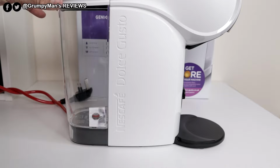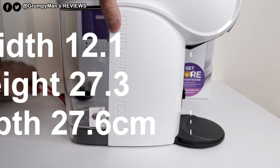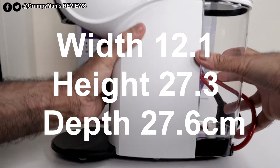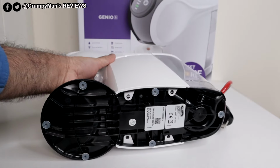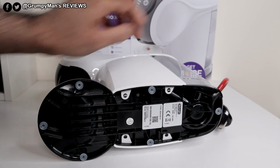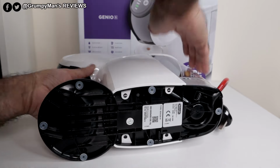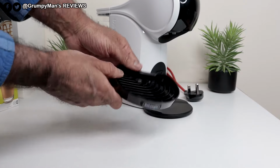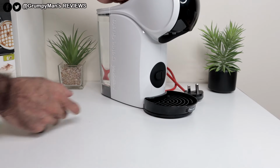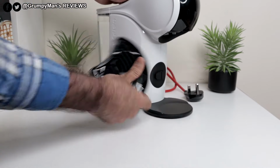Yeah. Nothing much on the side, just some branding. Turn it around this side, nothing there. At the bottom, it's got some rubber feet there to hold it into place. It's got a QR code there as well. This is the cup holder slash drip tray. It's got some branding there. It fits down there. If you're using a smaller cup, it would fit over here.